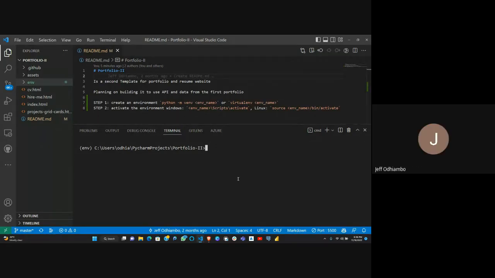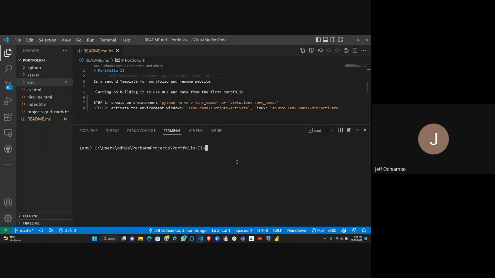So when you are installing anything for this project, the environment has to be active. You don't install it in the system, install it in that environment, like add it to that environment. So we have Django installed, and we want to start our project. We are going to call our project portfolio.